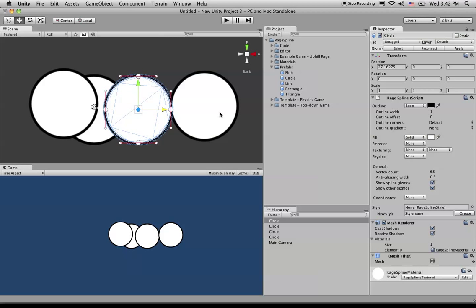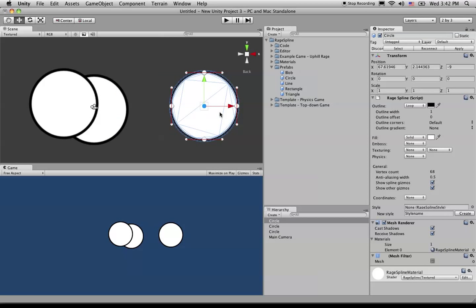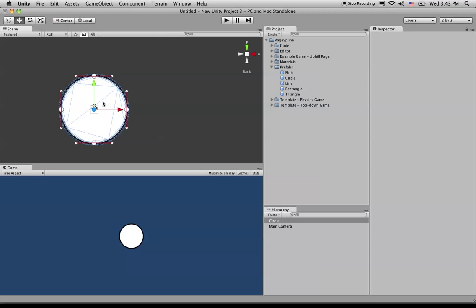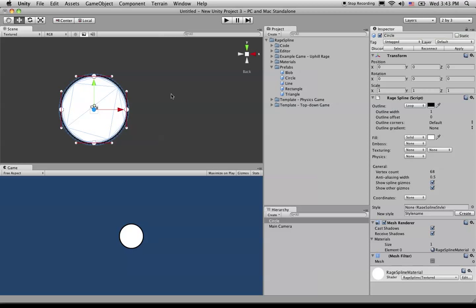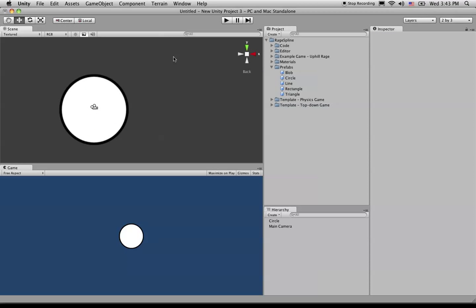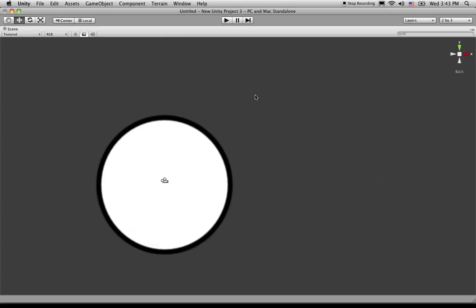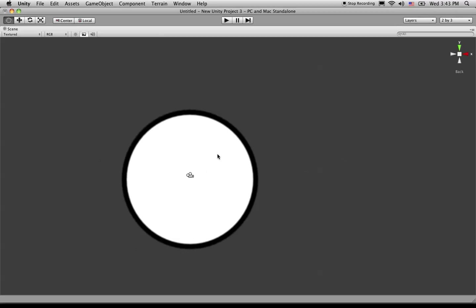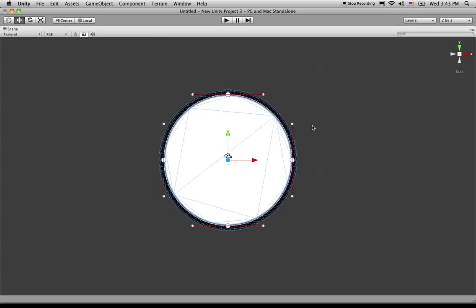So let's go ahead and delete these other objects and leave one of these here. To make things easier to see, I'm going to expand this scene view. To expand any of these tabs, all we need to do is select in that area and press our space bar, and that will maximize it to the full screen. And to go back, we just press space bar again. So I'll press space bar. Now we have an easier time looking at our object.